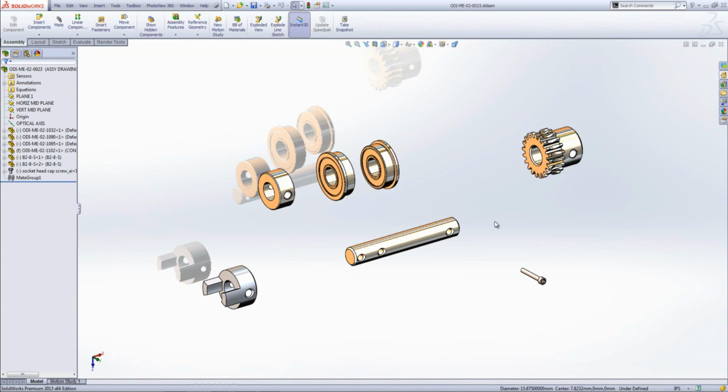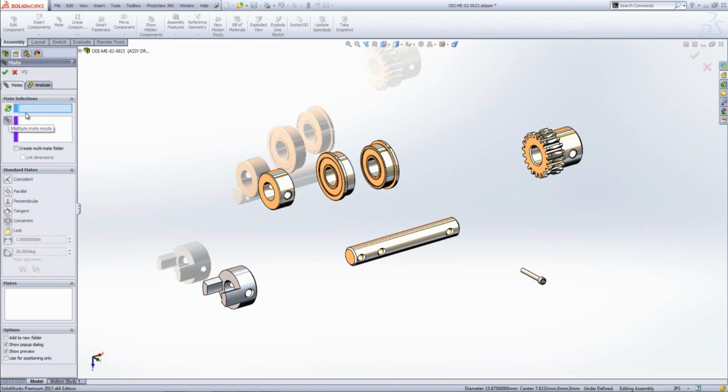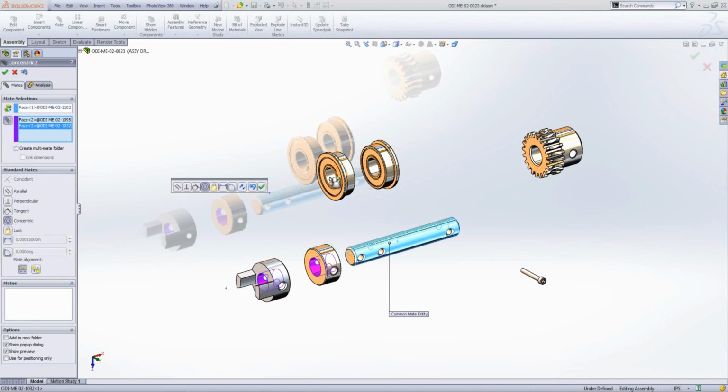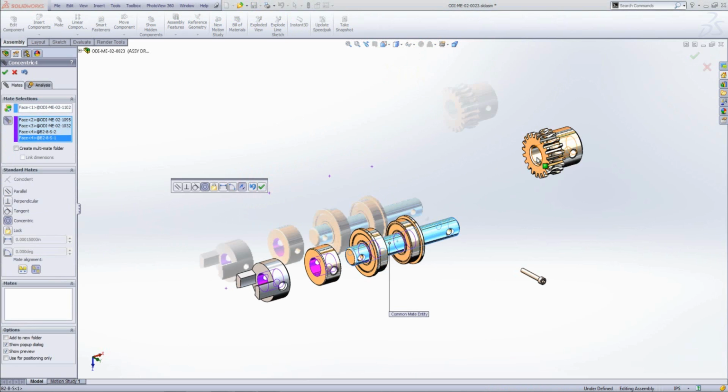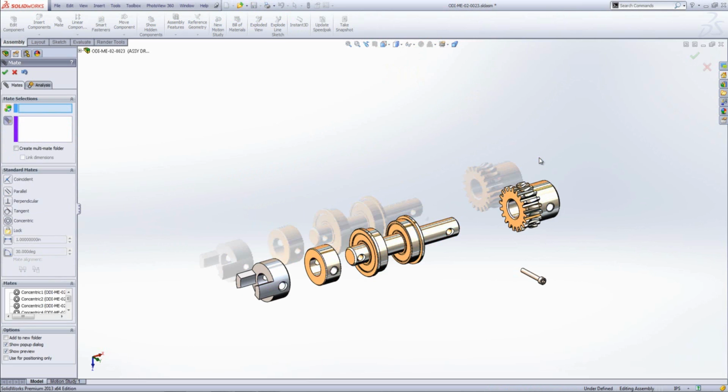So we've got a sort of part assembled section here that we want to do. So we're going to go ahead and choose the Mate command, and we're going to toggle on the multi-mate mode. And this just allows us to make things very, very quickly. Here we need to select the common reference, which for us is the shaft, and then we can choose to select any cylindrical faces, and that will go ahead and mate everything into position, and a right click will just OK that.